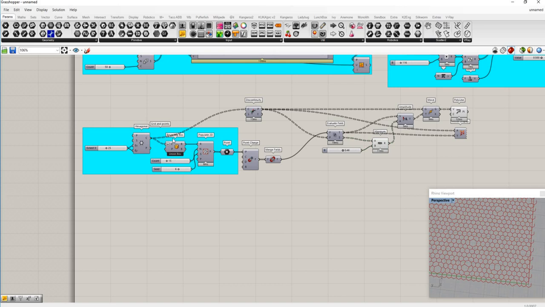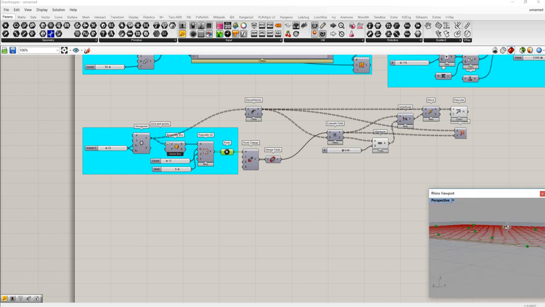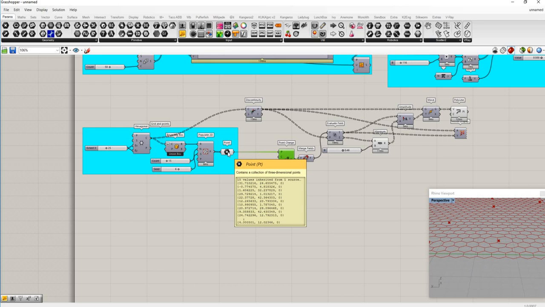Okay, what else might we want to do? Well, since these points are all in plane, they're only really affecting that grid in plane as well. So let's see what happens if we move them out of plane. So I'll come in here. Now I'll say, okay, we have 15 points. I want to make a random vector up and down and move those points randomly. Doesn't really matter to me, but just off of the XY plane.